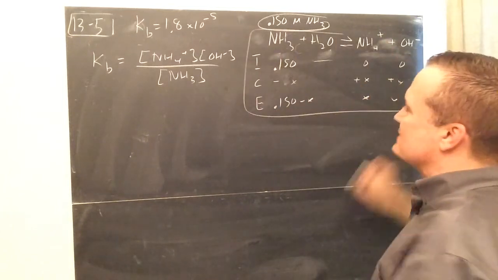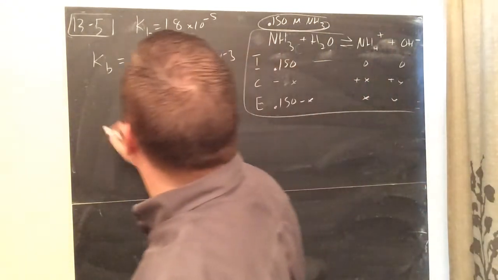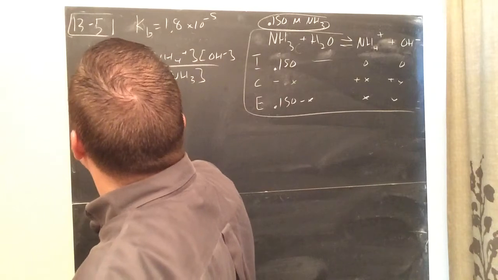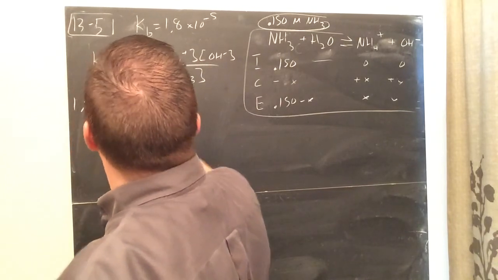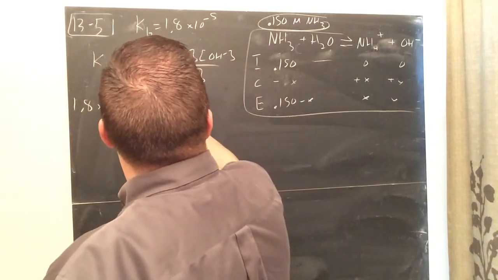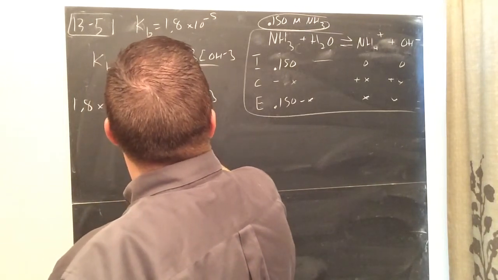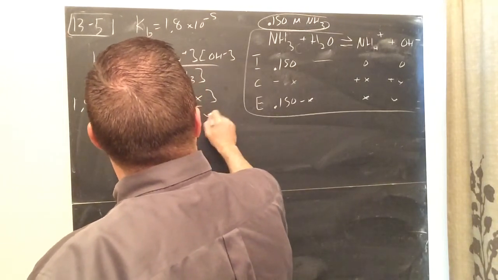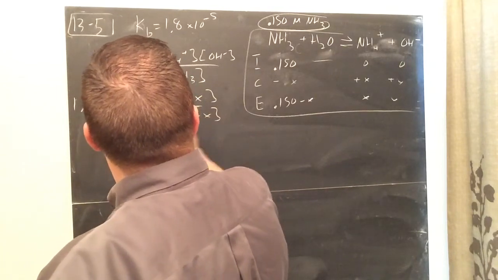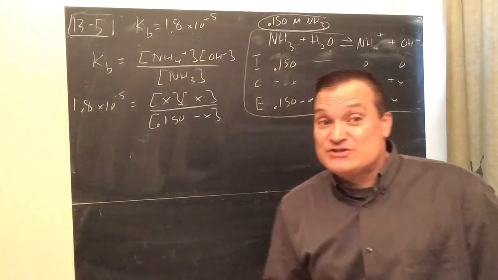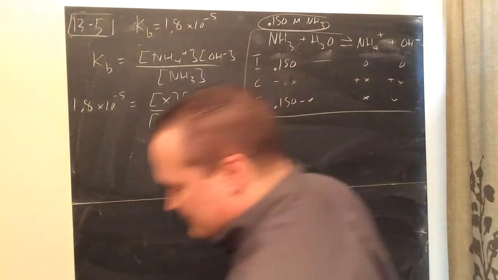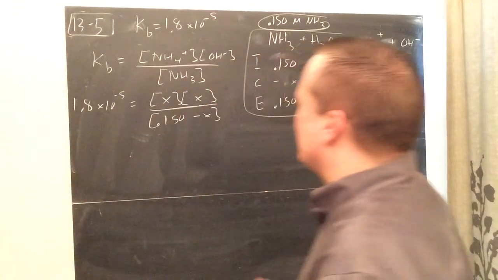Isn't that like the same thing you've been seeing? Aren't you getting good at this by now? 1.8 × 10^-5 equals x times x. Looks like the same problem I just did a moment ago, doesn't it? That's only a couple of different numbers, but the same format. That's why I wanted to teach you this now, because it'll save time later and it gets you a lot of practice on all the problems.